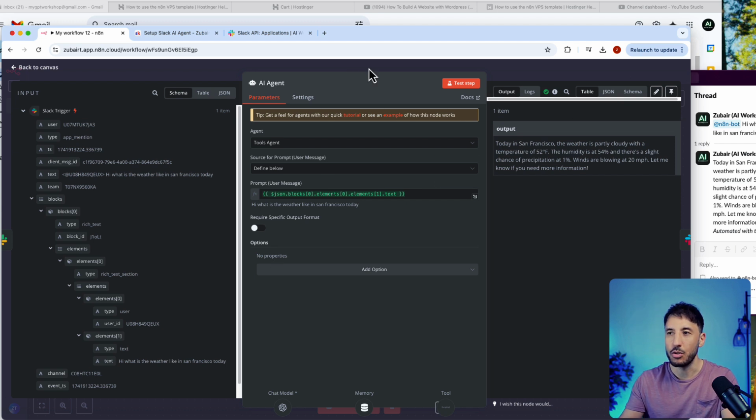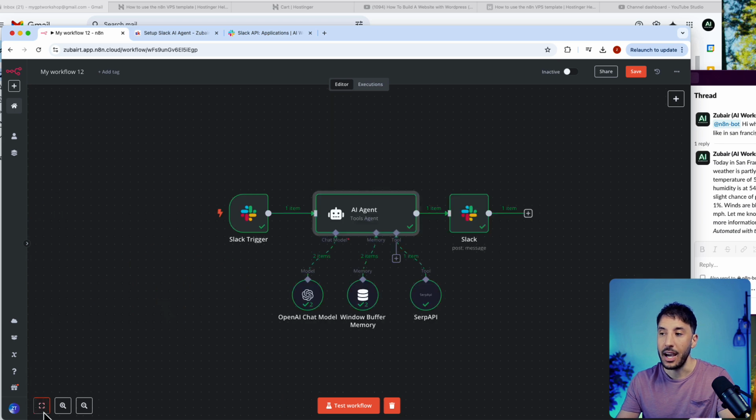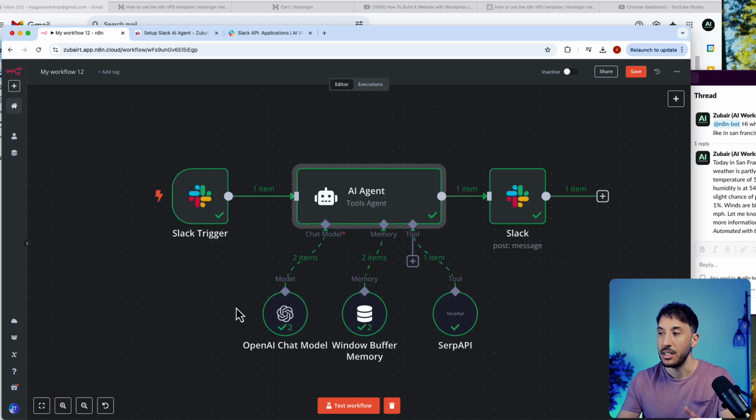Obviously, I'll be doing more tutorials on building an actual production level AI agent with Slack, because this is actually a very useful way to interact with your automations and your n8n AI agents, because a lot of companies and businesses use Slack, including myself. I use Slack all the time in my business. So it's a very useful way to create production level applications and automations and AI agents and communicate back and forth with it. All right, well, that's kind of a step-by-step tutorial.